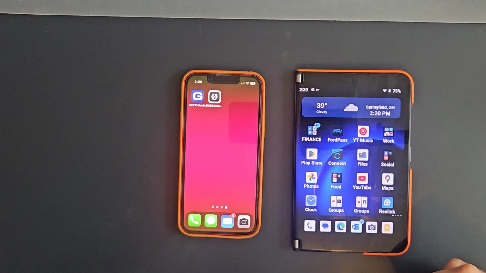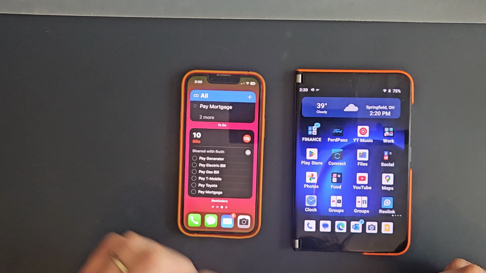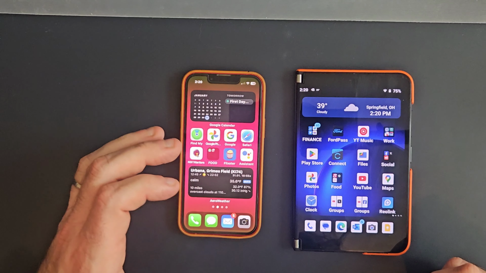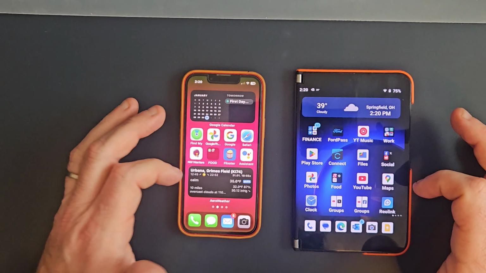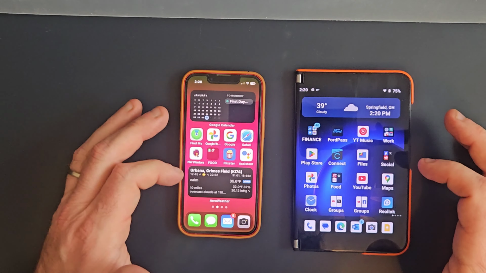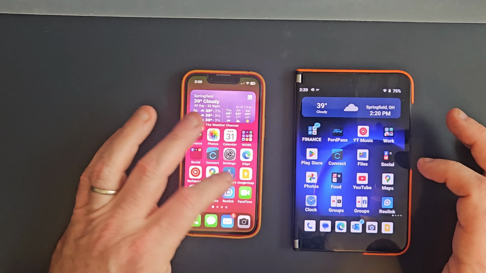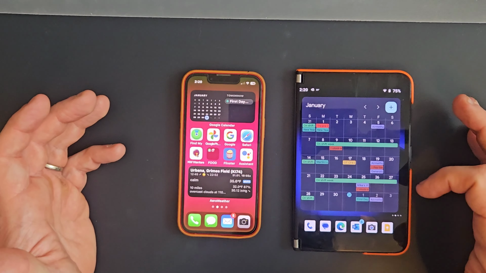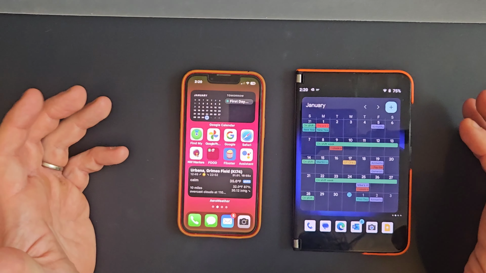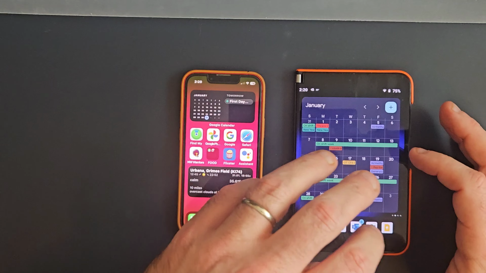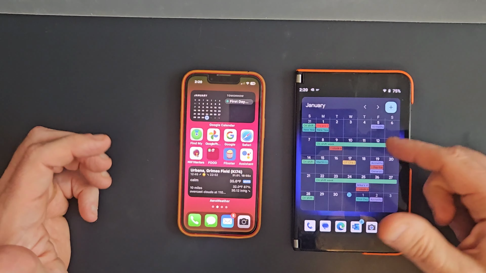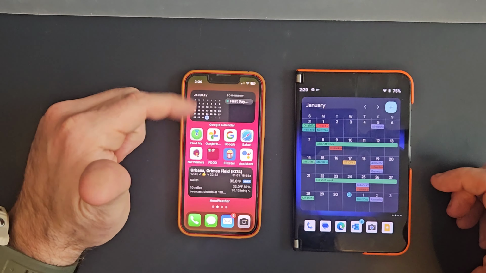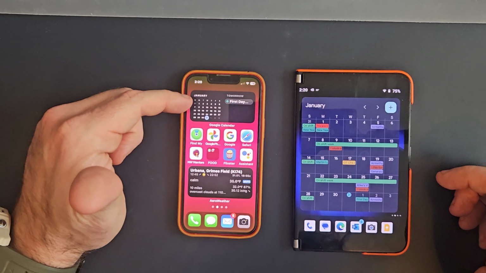And moving on to the next thing that really bugs me, and that is home screen personalization, starting with the widgets. So obviously now you can use widgets. As you see, I've got some, but iOS really limits you on the size and types of widgets. So you can't really have a full screen widget. Here on this page, I've got my widget, which is my calendar, and I can span it all the way across. Now, when I was setting up the iPhone, I tried to do it, and this is the largest widget it would let me use.